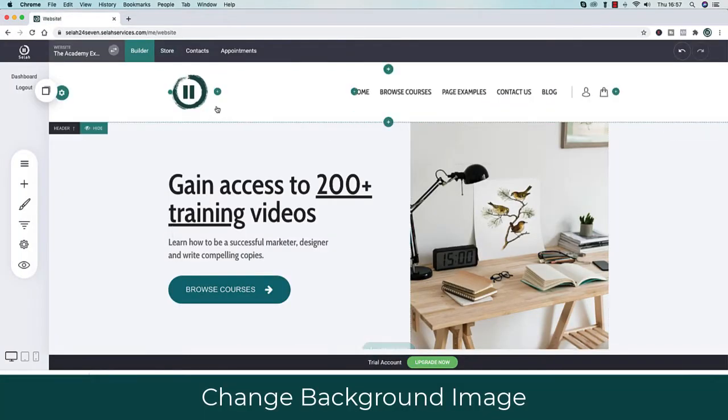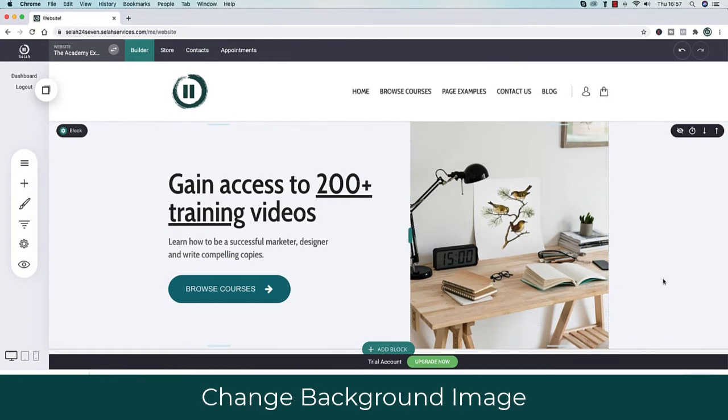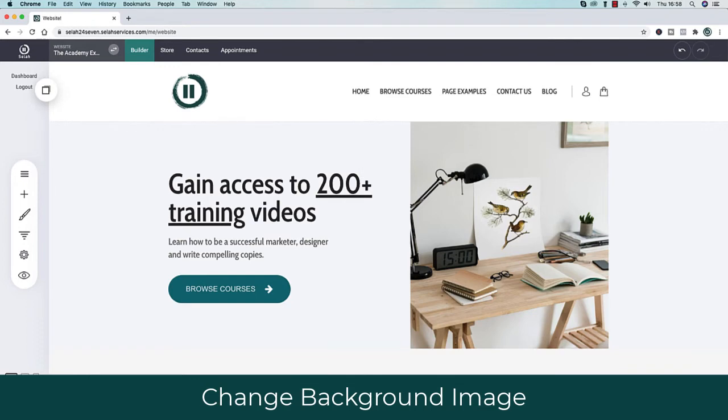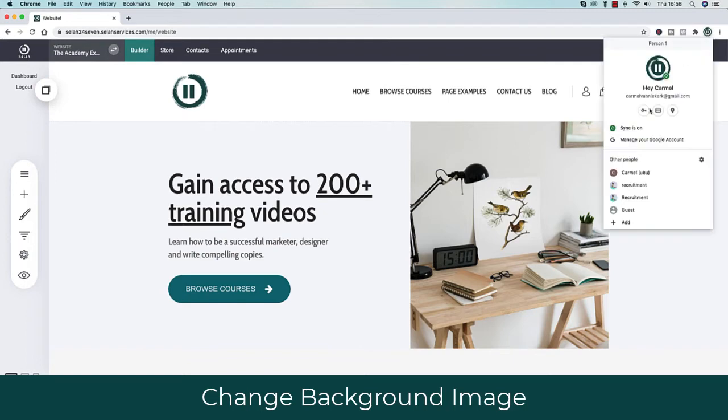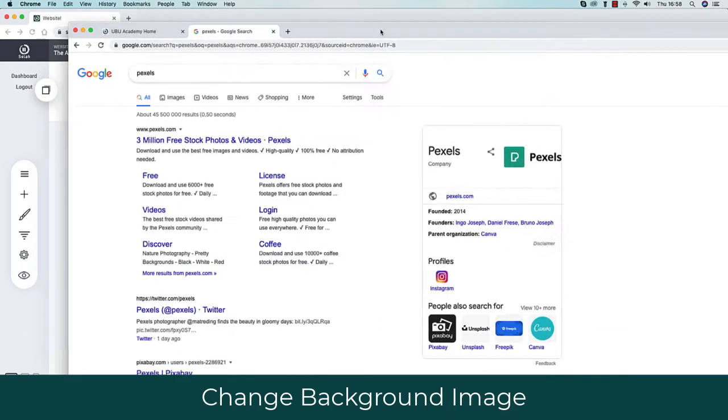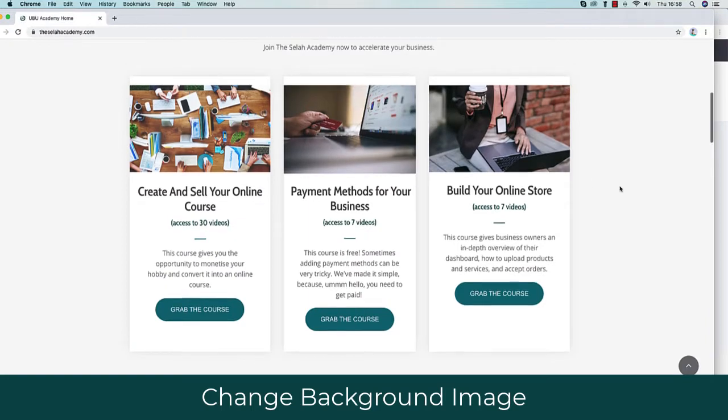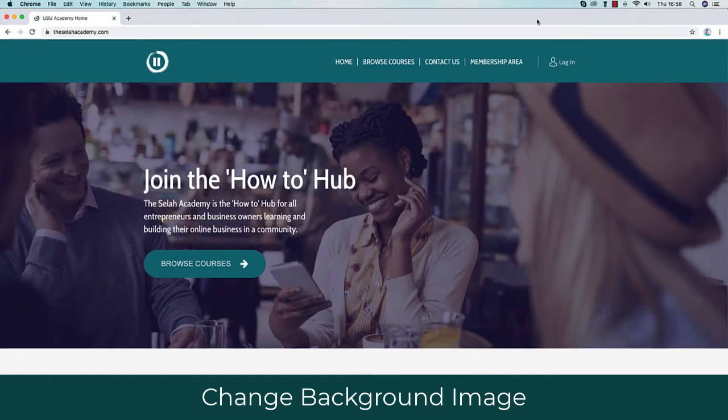And here you can see I have my home page like we had in the previous session. And we have changed the colors and now I'm wanting to add images. So if I want to add an image to the background of this, like I have in my other actual Sealer Academy, because remember we're copying that academy, I am going to have a different browser. So I'm going to go into this browser, say for example, so that I can always have a good view of what I'm trying to copy. Now as you can see, this is actually dark with white in the front, and that's quite nice, and I have got this big picture on the background instead of having a little picture here.